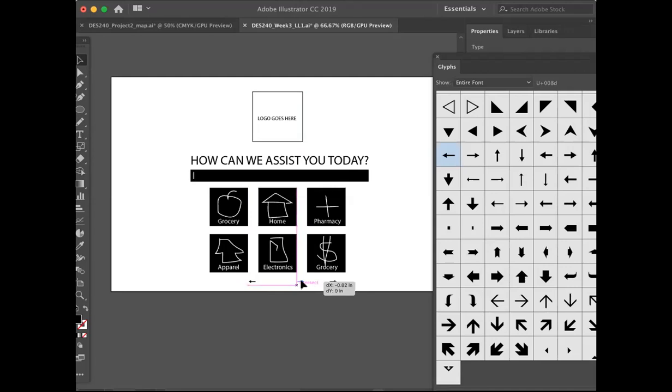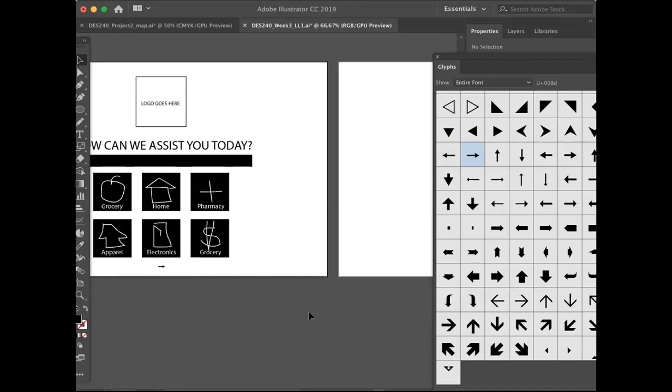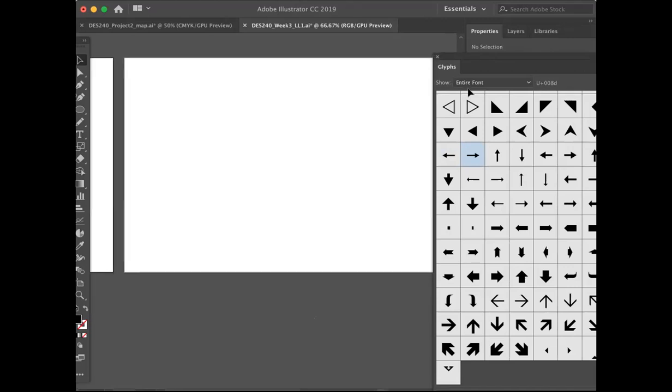So you could have these in here below on every page so that the user, I'm not sure if there would be, maybe on the home page, it would just be the next arrow. Because this is like the home page screen, so I'd leave it like that. So keep it simple for the home page.